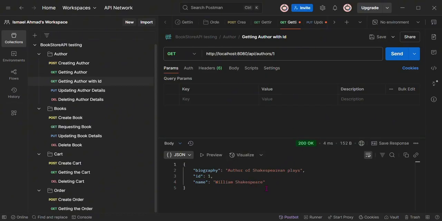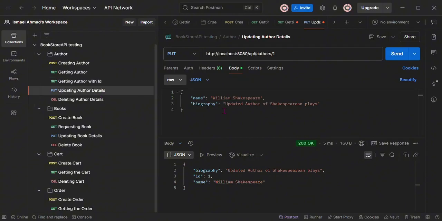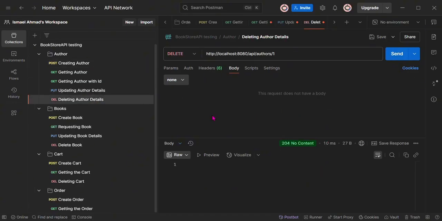I'm now going to be testing my endpoint of put author. This will update the author's details, which will lead to the information being shown in the response body, along with a status code of 200. We'll now go through the author delete endpoint. After inputting the URL link along with the ID number, status code of 204 should appear along with all the author's information being deleted.